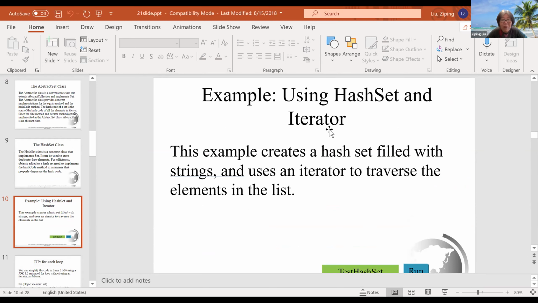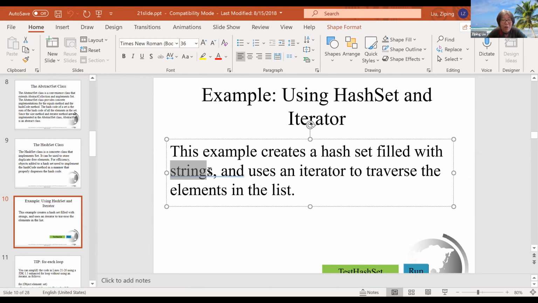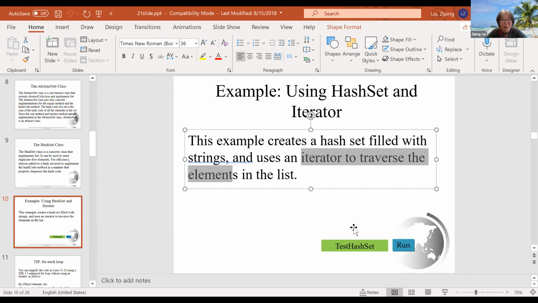And for the HashSet here, the textbook has an example. The HashSet is filled with strings, and it says it can use an iterator to traverse the elements. We can take a look at the example.